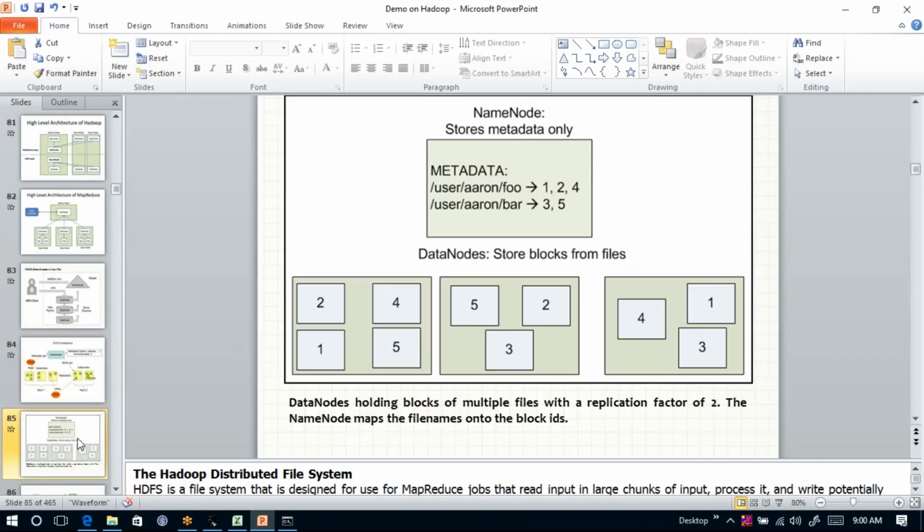That is why name node only stores metadata, but not the actual data. Actual data is being stored by the data node only. But where that data is present and how the data is meaningful, all those things will be taken care of by name node. Is that clear?